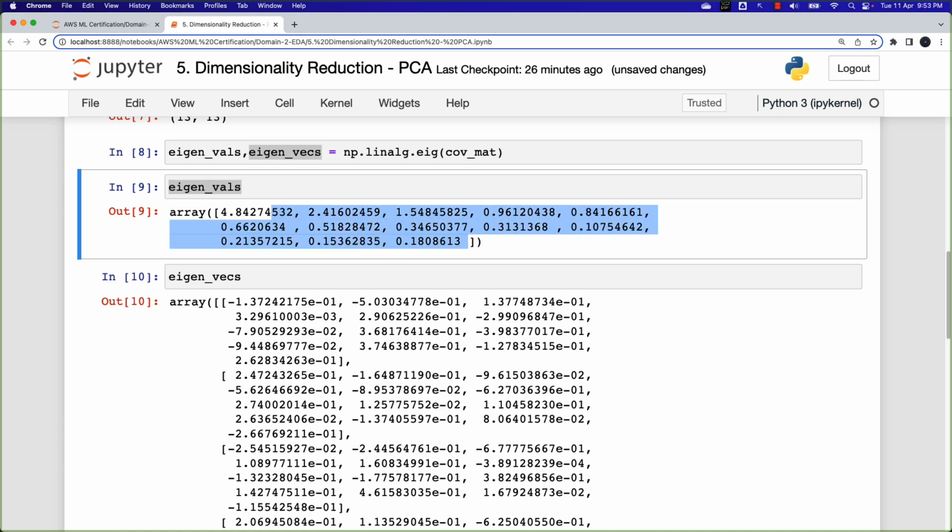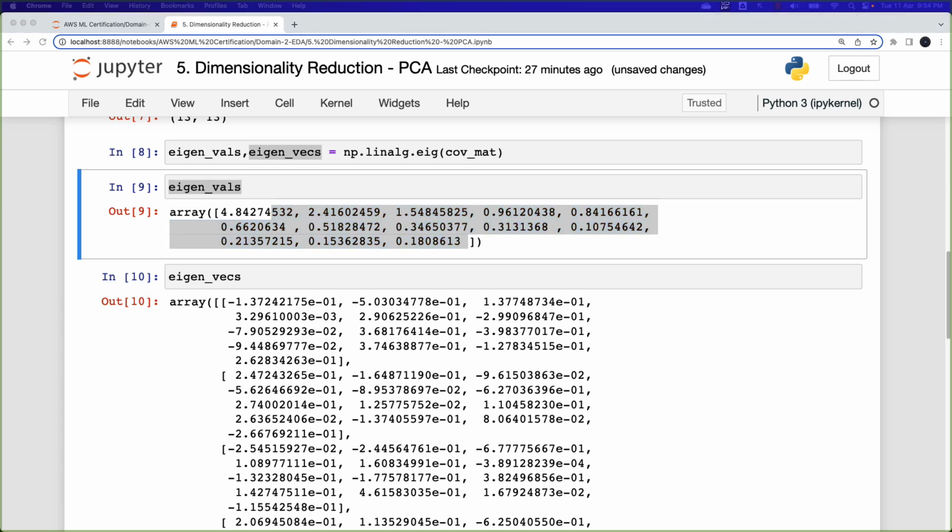We generally refer to the eigenvalues as defining the magnitude of the eigenvectors. So what we generally do is sort these eigenvalues by decreasing magnitude, and we'll be interested in the top k eigenvectors based on the values of their corresponding eigenvalues.